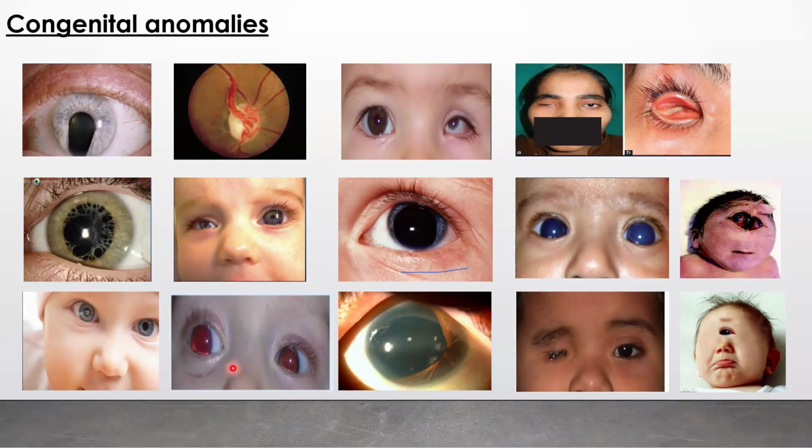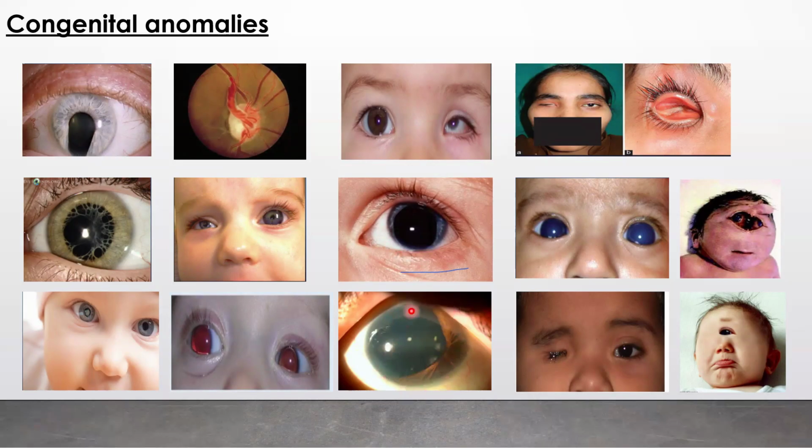Then you can appreciate this beautiful child at this point has congenital aniridia, as you can see there. Then this is microphthalmia. You can see microphthalmia and congenital aniridia, but now not the whole of the iris is missing. The iris is there, but this end is missing.